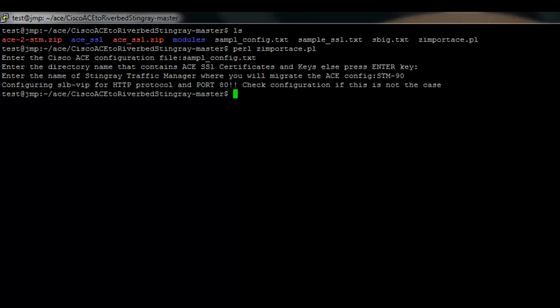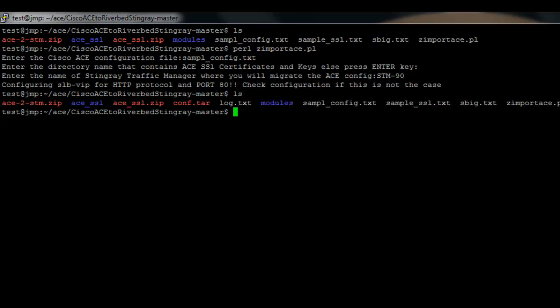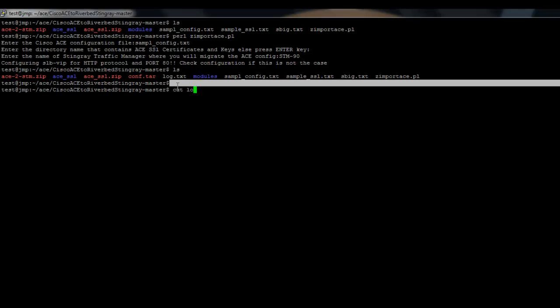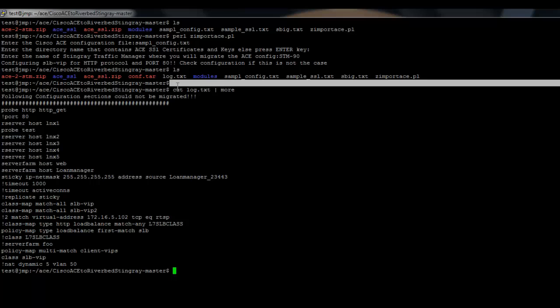So once this is done, if you look at the directory now, you will see conf.tar file and log.txt file. Now let's look at log.txt file to make sure if there were any lines that were not migrated.